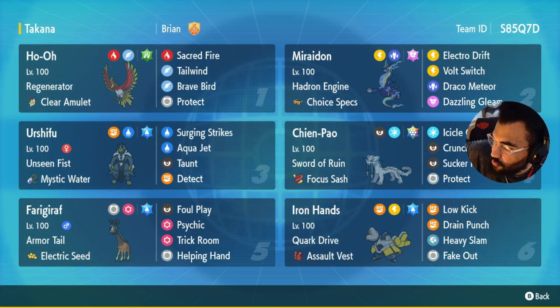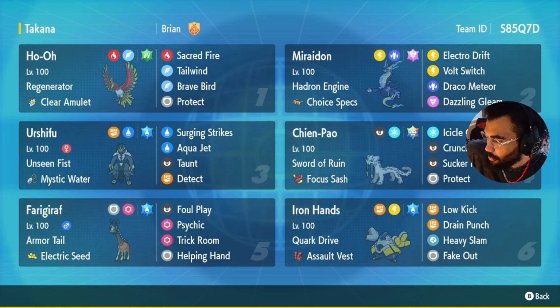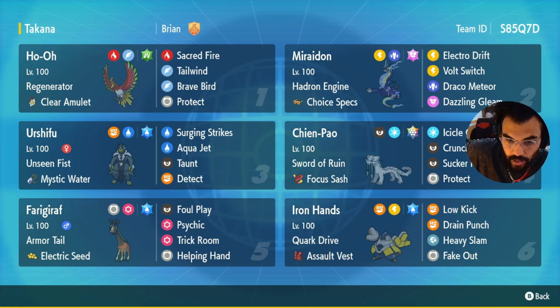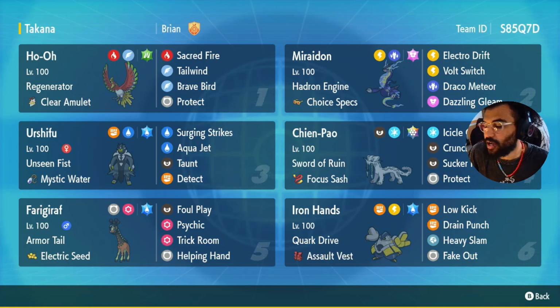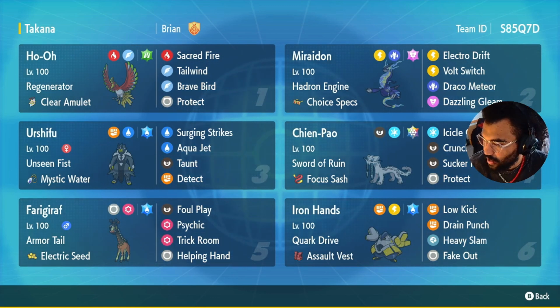We also have the Chien-Pao with the Focus Sash, going into Tera Stella, not Tera Ghost, it's more Tera Stella, to get these more damaging moves out here. Icicle Crash, Crunch, Sucker Punch, and Protect. We have the Farigiraf with the Electric Seed and Armor Tail combination, making it just an absolute dominant force that will never leave the field. Going into Tera Water, Foul Play, Psychic, Trick Room, and Helping Hand. And finally is the Assault Vest Iron Hands, going into Tera Water, Low Kick, Drain Punch, Heavy Slam, and Fake Out.